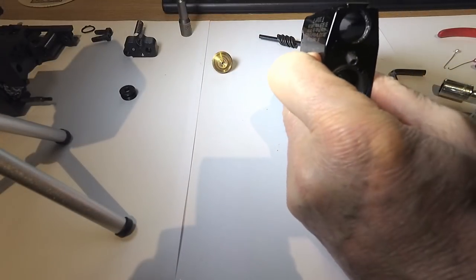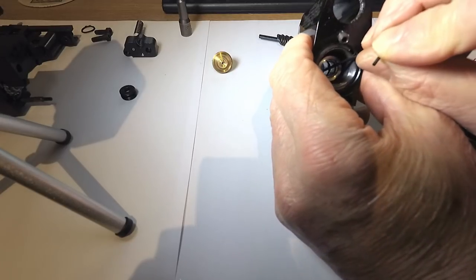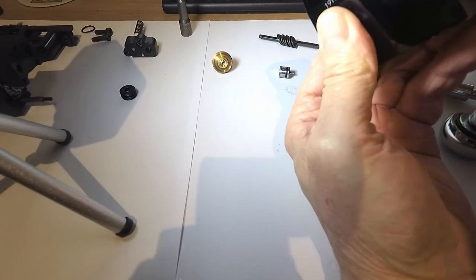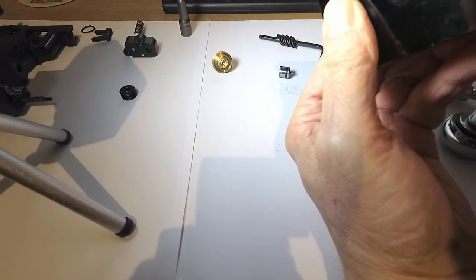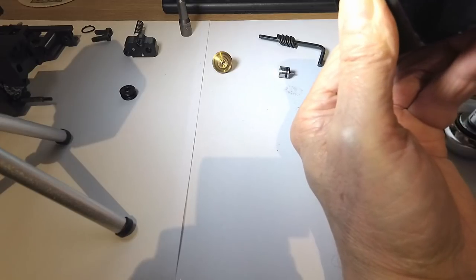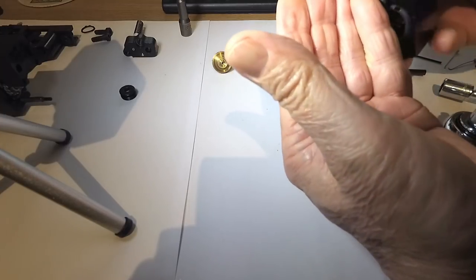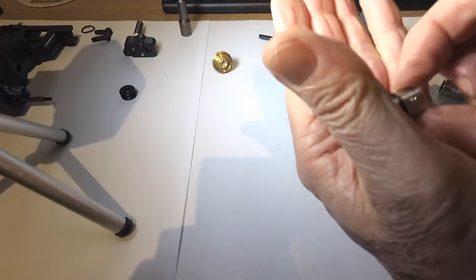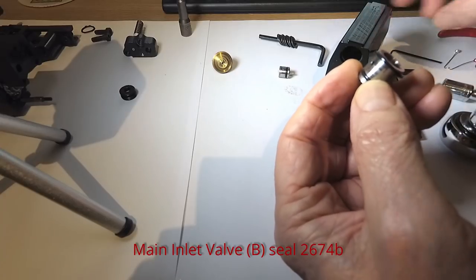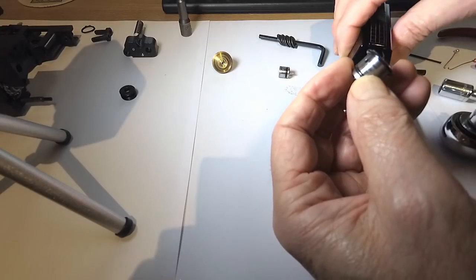Having removed the regulator piston, there is still this sleeve inside that the piston runs in, and that needs to be removed as well because there's an O-ring on the outside of that. And from this side, I'm just pressing through with a couple of mil Allen key, and now it has dropped free. There it is. And there's the old O-ring that was sitting there. That's good. So we've got that out as well.